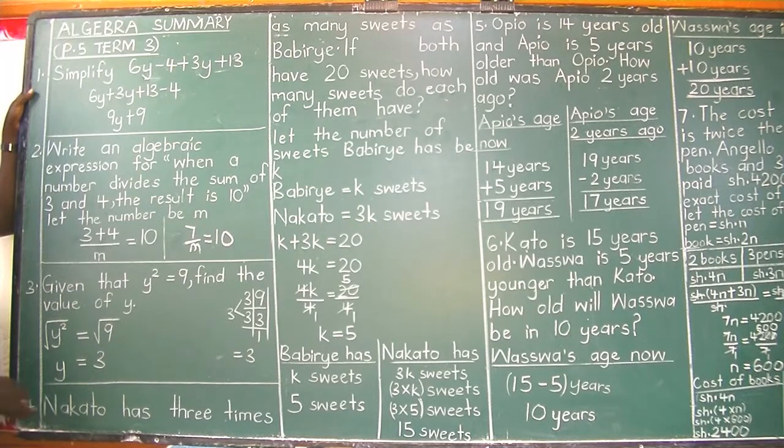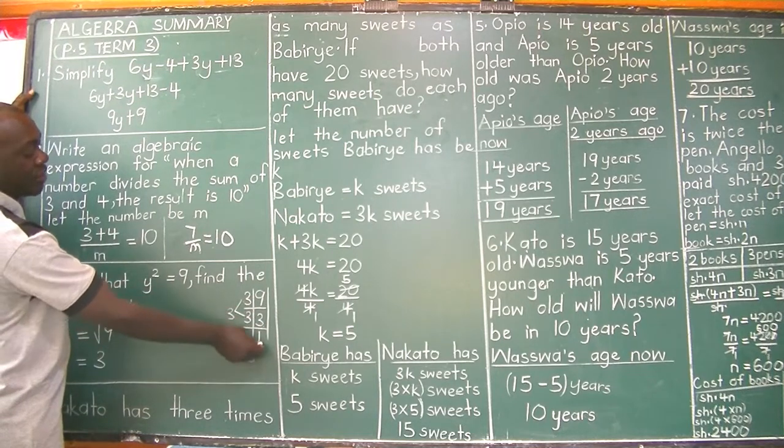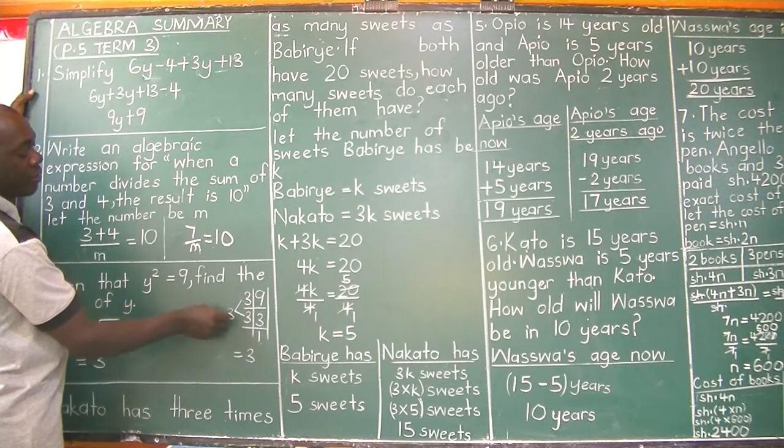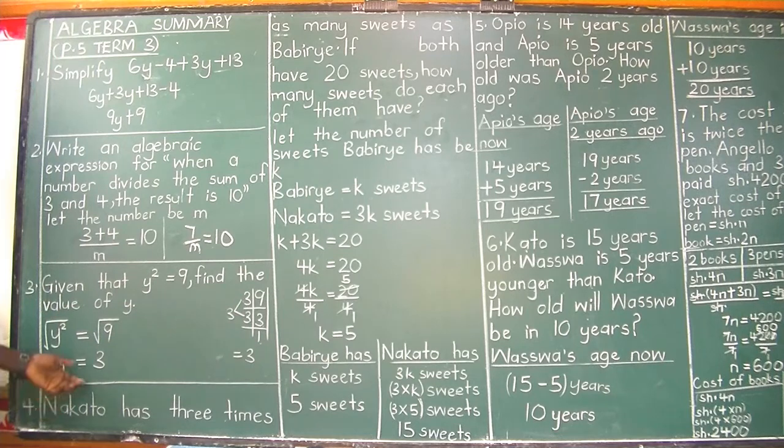In other words, what is multiplied by itself to get 9? You prime factorize 9. 9 divided by 3 you get 3. 3 divided by 3 you get 1. Then pair to get the root of the square, which is the 3. And therefore y is equal to 3 and nothing else. So the square root of y squared is y, and the square root of 9 is 3. So y is equal to 3. Do you do that to any number that is set in this way? You will get the answer.